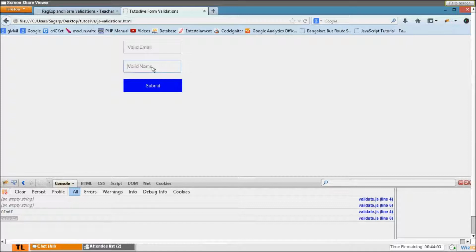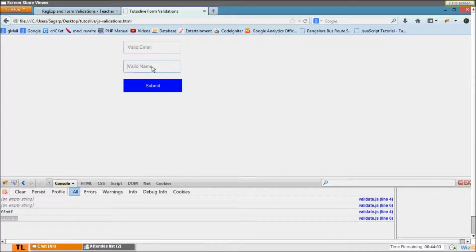Let's assume a pattern is a rule. I want a name like this, so it's a rule. So pattern and flags. Flags I'll discuss first. One flag is G, for global.